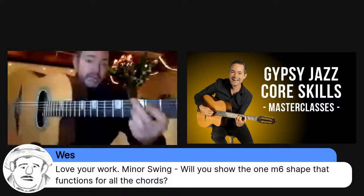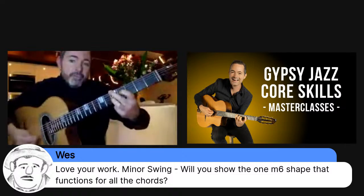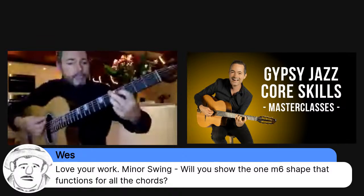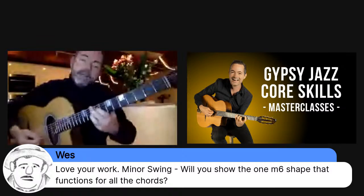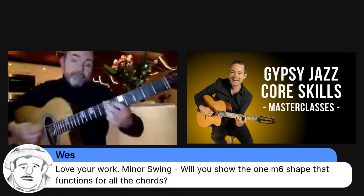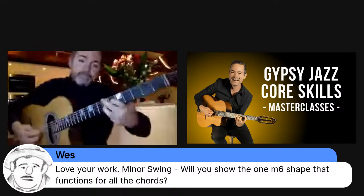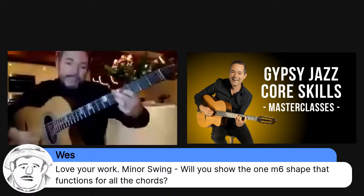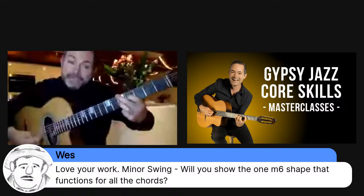The first one, a lot of you probably know this, of course, but that's A minor 6, right? On the 5th fret, because it's got the A in the bass, right? And then, right? So that's A minor, just those three notes, so we don't hear the other notes from the guitar. We can use that for A minor. We could use it, for example, for D minor, slid up to the 10th fret, the same function, right? But we can also use it, for example, for E7. Instead of playing E7, we can use it here. So we can use that same shape on the 7th fret and it becomes E7, right? So there's the function. It's A minor, right? Let's stick with the one chord. This one chord is A minor 6. This one chord is D7.